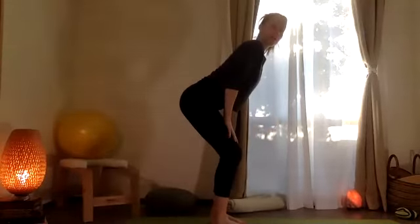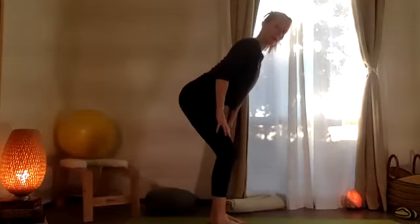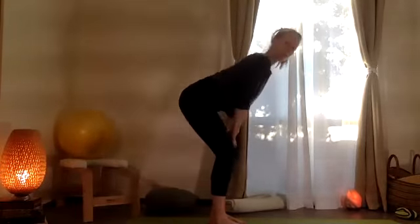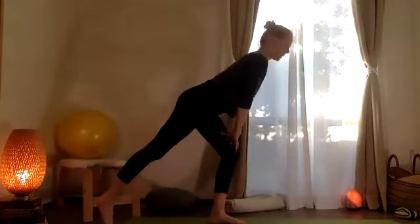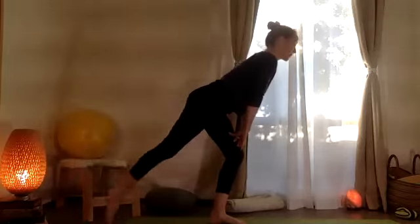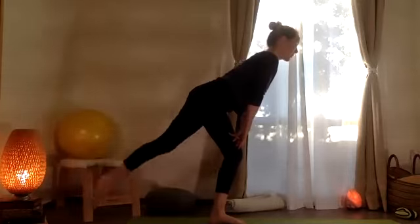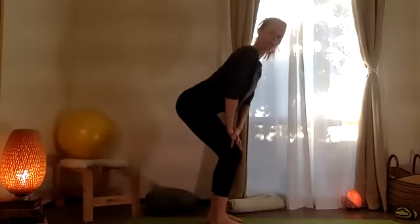And now you're going to bend your knees. Same thing, I'm going to take my right hand to my left thigh, but I don't want to twist my torso, and keep my torso upright. And then exhale, reach my right leg behind me, down and up, 10 and 9 with the leg, 8 and 7 and 6 and 5 and 4 and 3 and 2 and 1. Exhale, step that foot in, hands to the opposite leg.